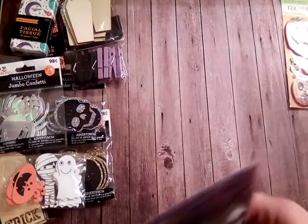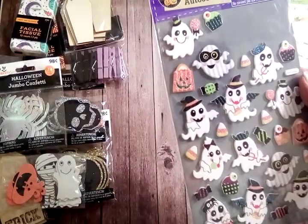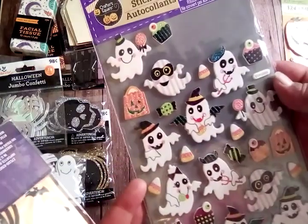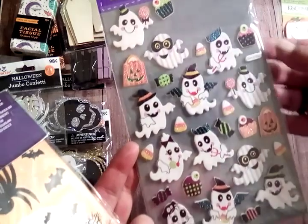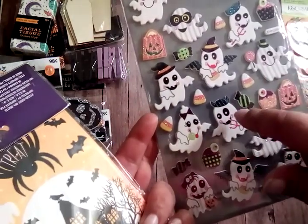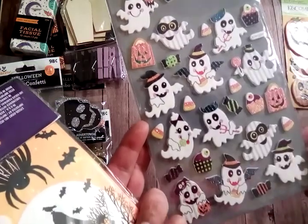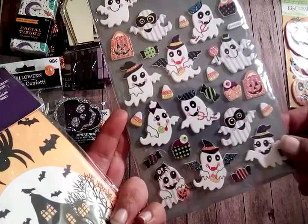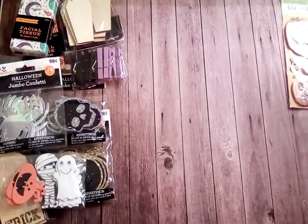And then, ooh, puffies. Crafter Square. Adorable, adorable little ghost and candy corns. He's holding a little lollipop. There's little cupcakes, candies. Look, some of the little ghosts have bat wings. That's so cute. So cute. Love, love, love that. Thank you so much.